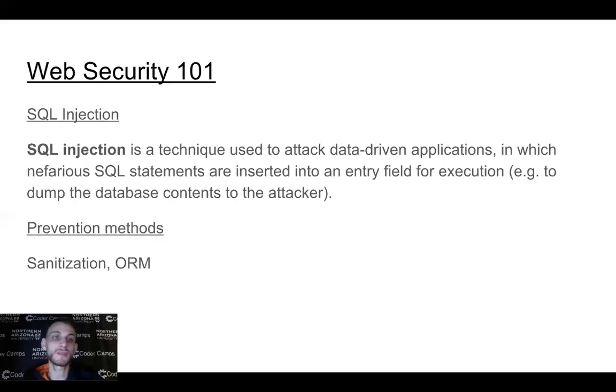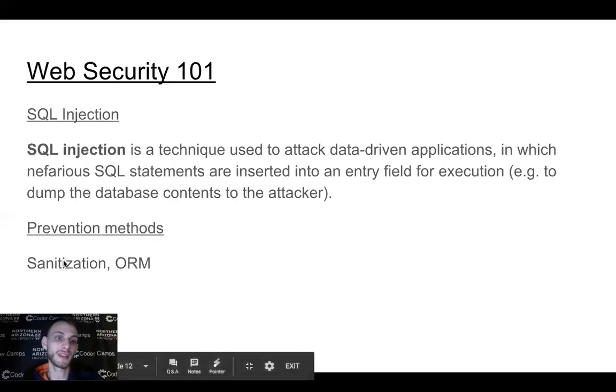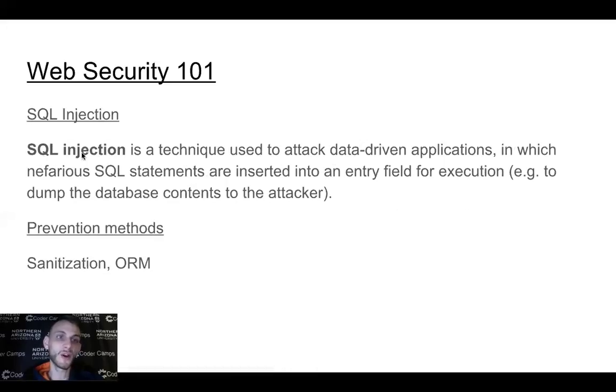So to prevent against this, we can use sanitization, right? Again, to make sure that these don't get through, even though SQL statements are so close to plain English, we could still filter those out with sanitization. And also we can use tools called object relational mapping. We won't get into really what that is now, but you can definitely check it out if you're looking for an extra security layer for a SQL application.